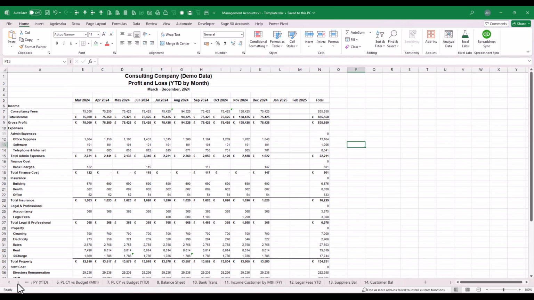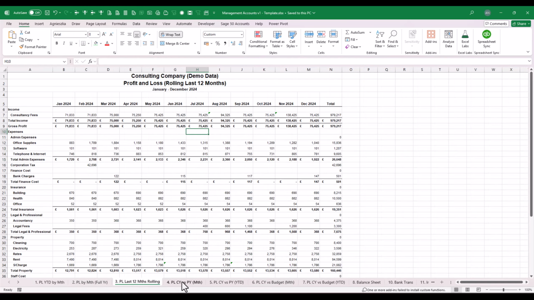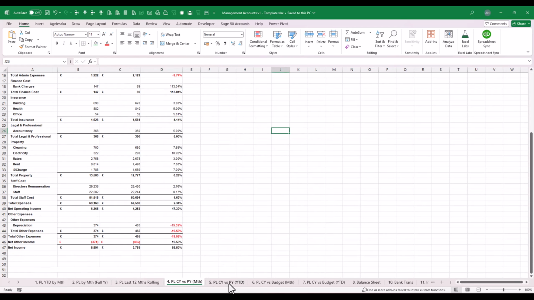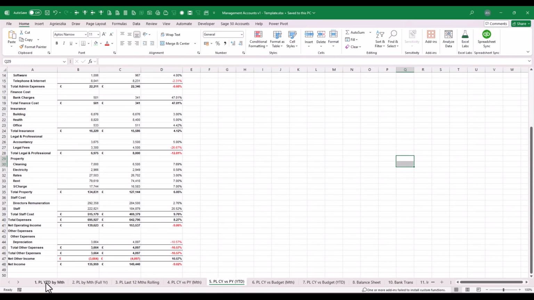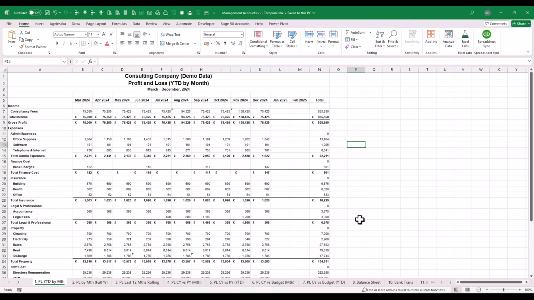There's quite a few reports here. I tried to include all of them. They are very basic ones, but very common ones as well that I often see. At the moment, all of these reports are just imported from QuickBooks as they are. There is no automation except the formulas that came with them, and not nice ones, they are absolutely horrible.